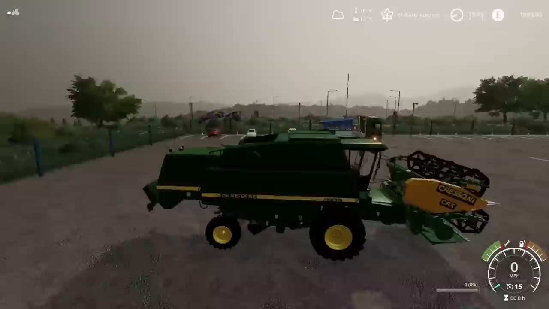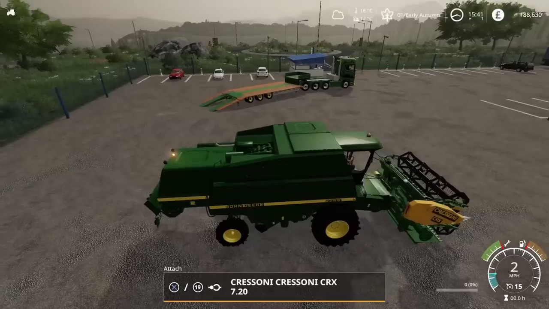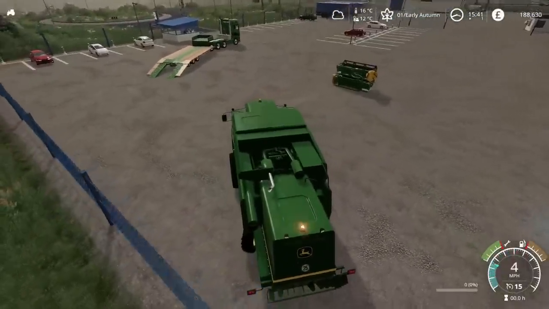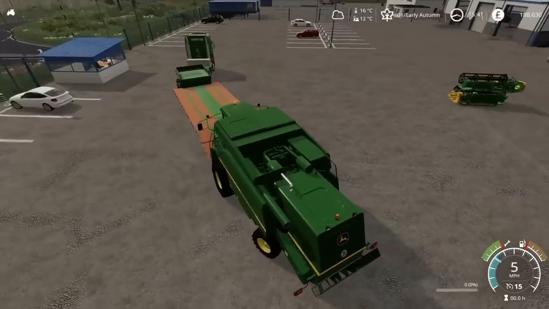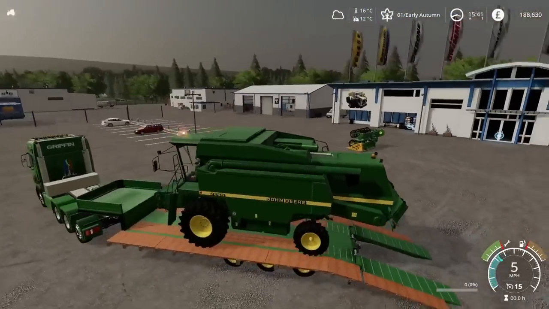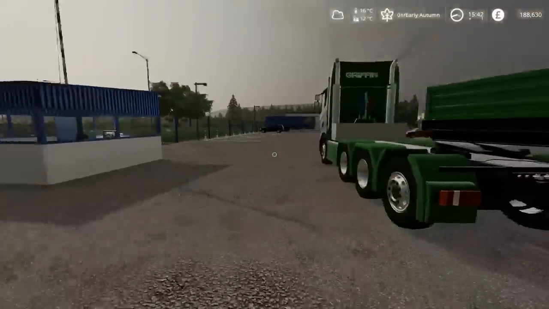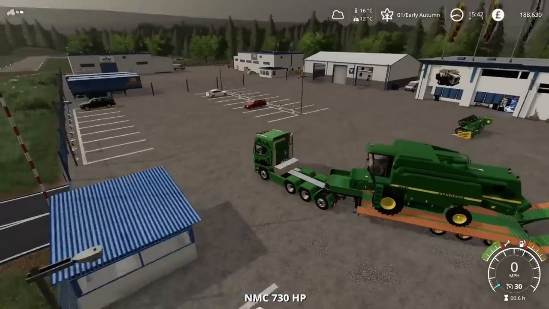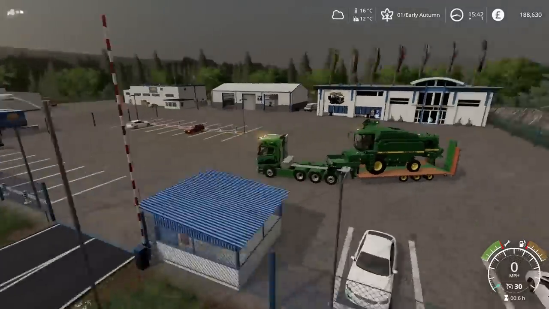Right. Let's take the harvester. And I'll sort the header out in a minute. I've got an idea. Kind of defeats the object of doing this in one go, but never mind. Right, so what we'll do, we'll fold that up like so. We'll put the beacons on all over.